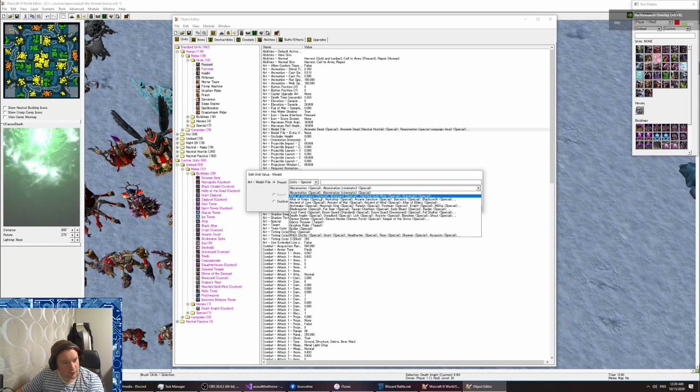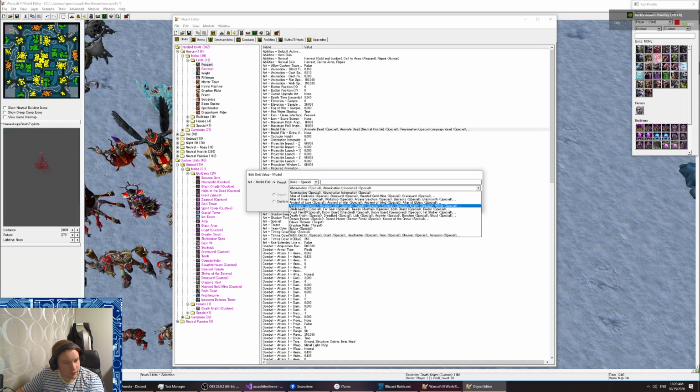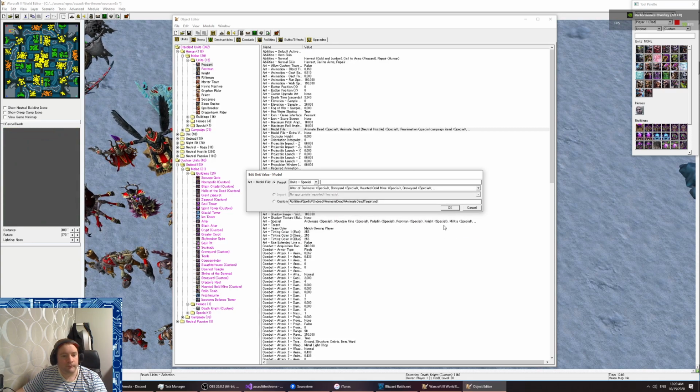Okay, so Altar of Darkness. There's a small one and a big one, right? Oh no, they're actually the same. Okay, well, let's just do that one then.